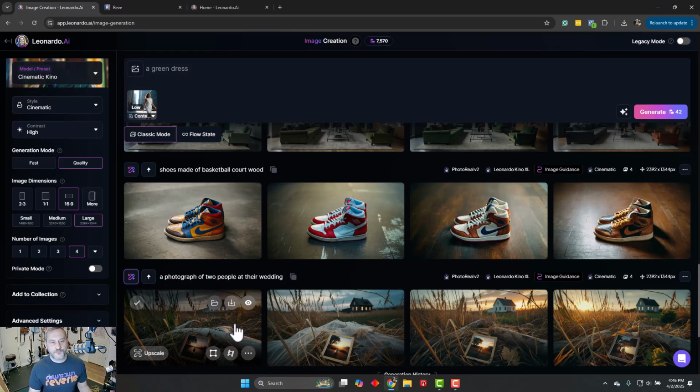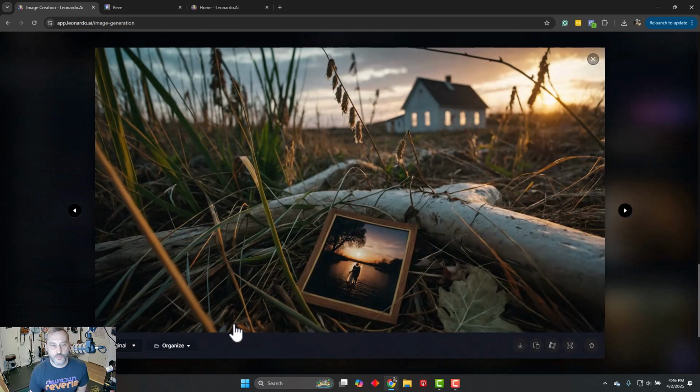The first one, and I'm going to have all of the original images up in the corner of the screen as I'm explaining these. I uploaded an image that just had a photograph on it, just a random anything on this photograph. And I said I wanted this photograph to represent a couple at their wedding, like a wedding type picture. With Leonardo, what's great is it gives you 4 options of everything that you produce, and you can choose how many you want, but I normally stick with 4 because it's pretty good. I want you to notice the subtle differences from image to image on these.